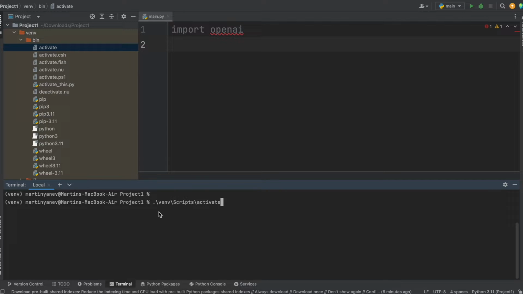This doesn't look very important, but it actually is. I can tell you that even at my job, in about 70% of the cases when people cannot do something with Python, or something doesn't work, it's because they don't know how to use their virtual environment.